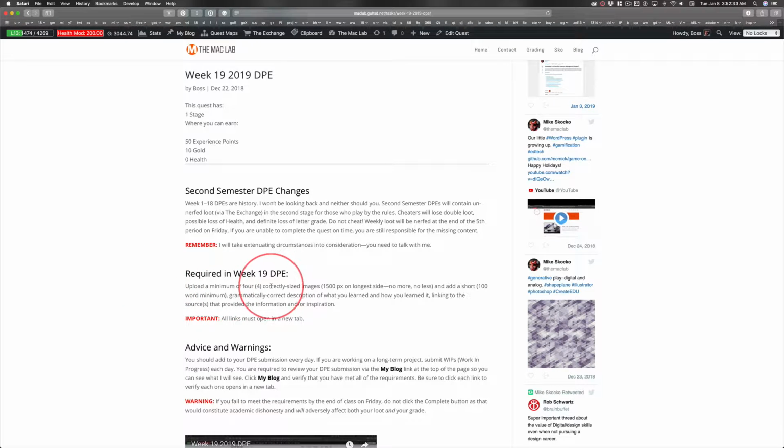I've shown you at least a half a dozen times how to save out correctly sized images. I've shown you the best way. Now I'm going to show you the quickest way. This isn't the best way, okay? But if you're having trouble, I want you to do this because this is how you can end up with images that are 1500 pixels on the longest side.